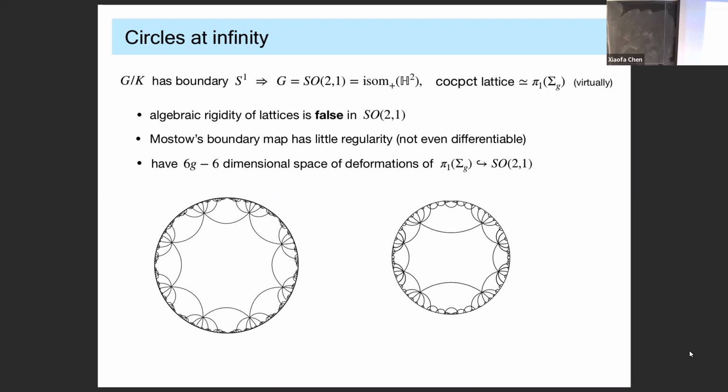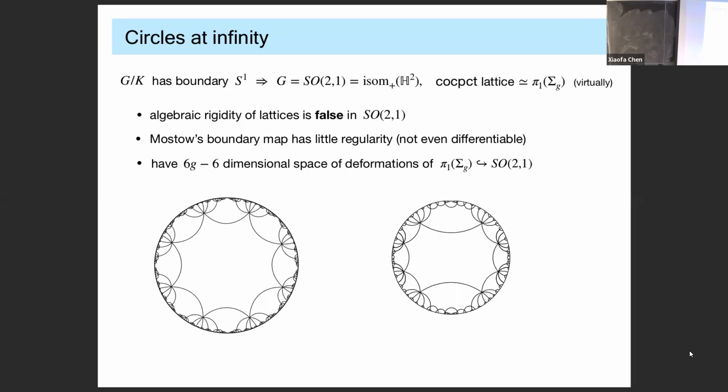Okay, well, actually, I'm quite restricted in that sense. If you have a space associated to your Lie group where the boundary happens to be a circle, well, then your Lie group was SO(2,1), the isometries of the hyperbolic plane, and your lattice, up to passing to a finite index subgroup, was the fundamental group of a surface. And we're already kind of dead because this is the one dimension, the one setting in which Mostow rigidity fails. On the previous slide, there was a little proviso, n bigger than 2. Here's the part where it's no good.